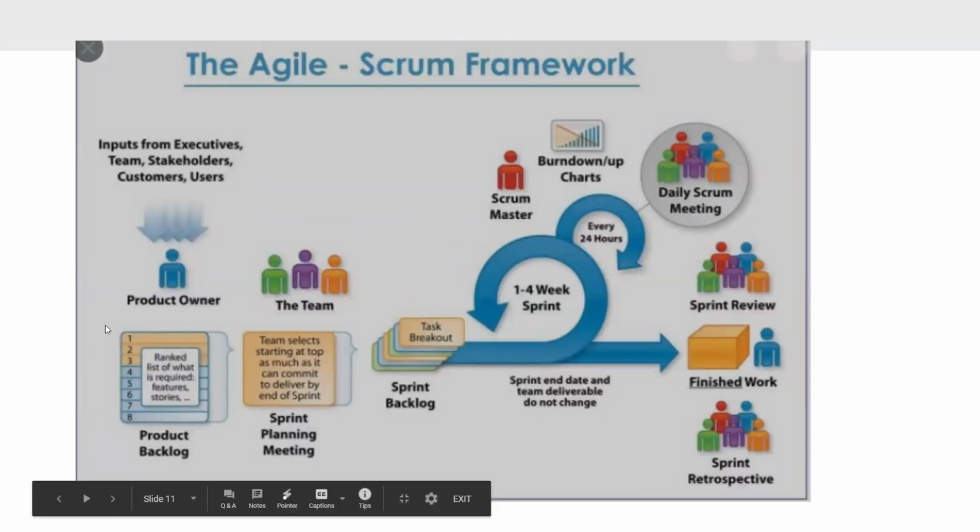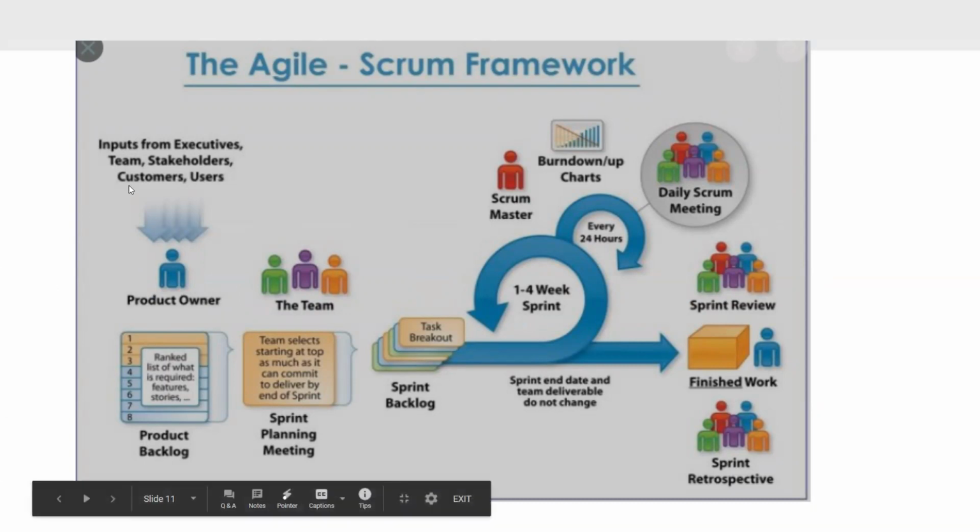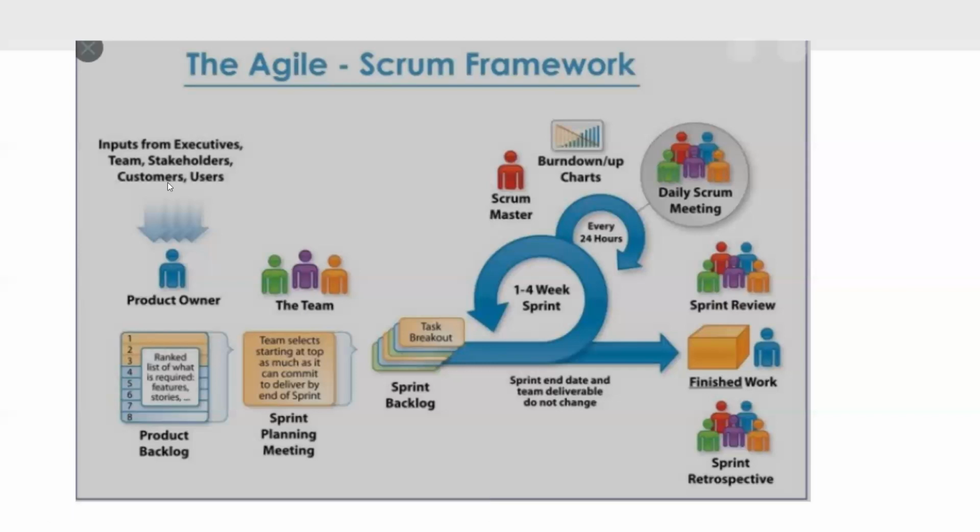So let's get into a little bit on the Agile Scrum framework. There's a diagram here that kind of neatly explains the flow of the Agile Scrum framework. And it's important to understand the flow because it ties in to the BA role as well. Looking left to right, the product owner gets the intake work from the customer. They do get inputs from executives, the team, stakeholders, customers. So basically, they get the work that they need to work on.